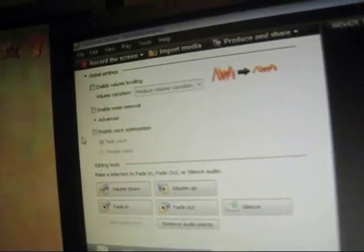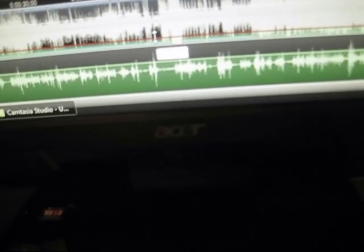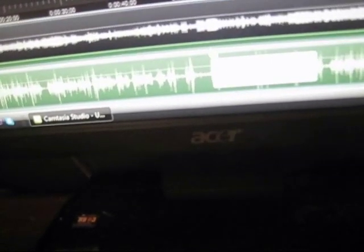Once you've done that, you can right-click the files and edit the audio. Now what this will enable you to do, you can use the stuff up here, but what you can do is just click and drag the files and make the green line go higher or lower. If you make it go lower, the volume will be less. The volume right now, if I moved it to right here, is at about 22% of what it was normally. So that'll make it much smaller. For my audio, I'll raise it to 150.